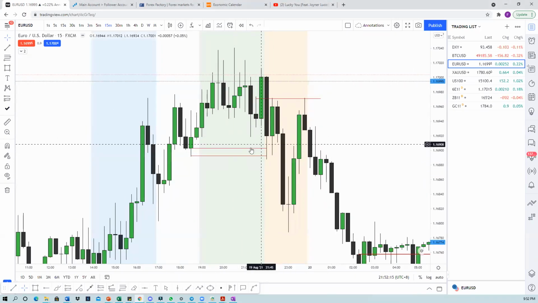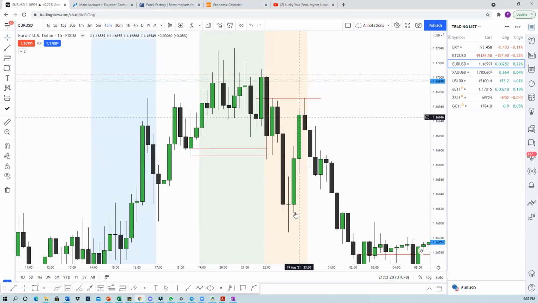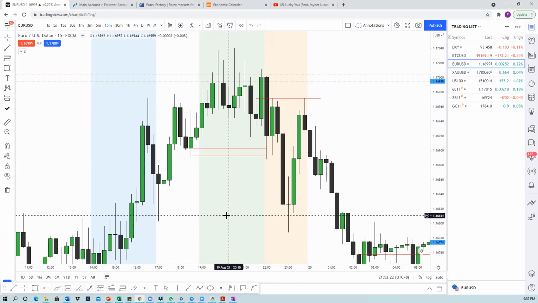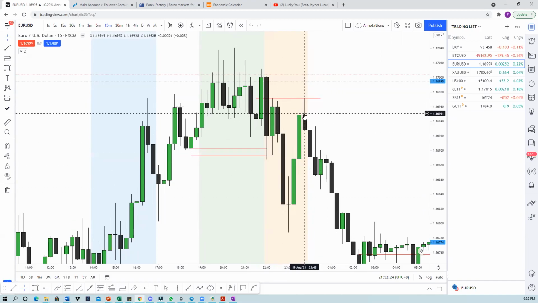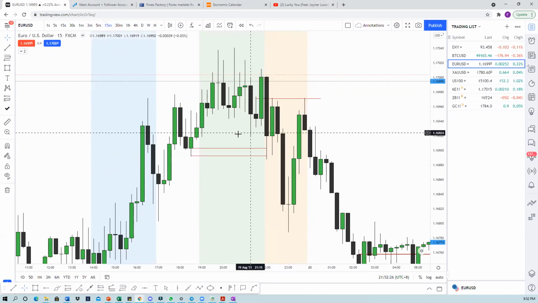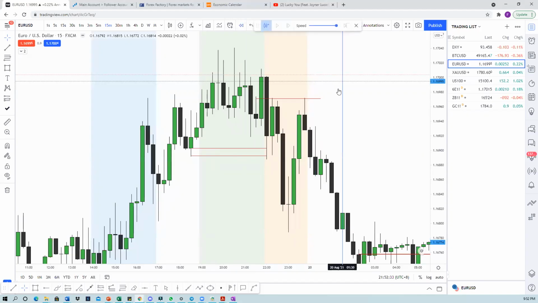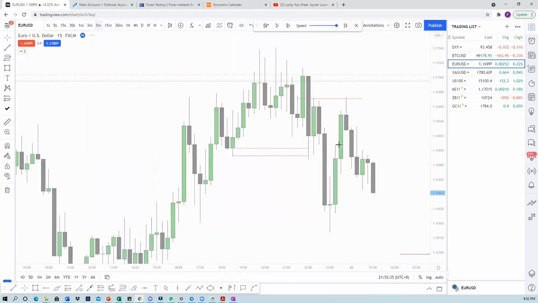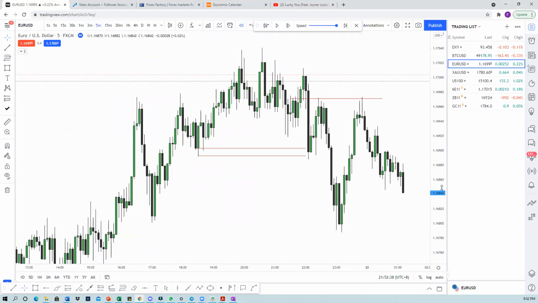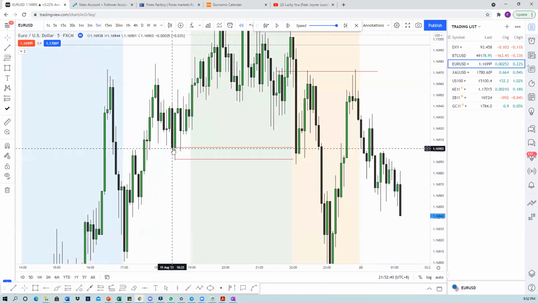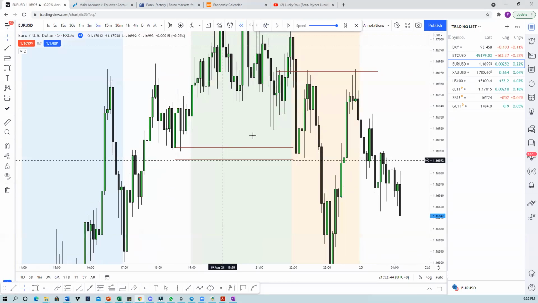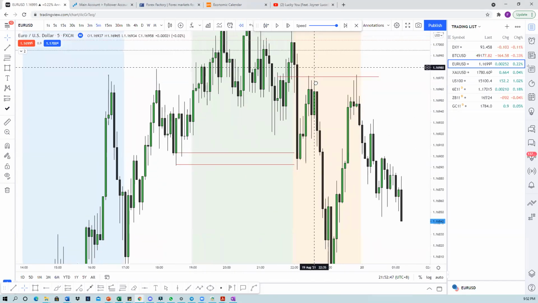Because see, it comes better. The failure to close below, even though it went down anyway, means there is a possibility for it to go back up there, because the 15-minute chart doesn't show something that we normally would like to see. But if we go to the 5-minute, we can see that it did close here, and it did grab liquidity, and then it did go into this.